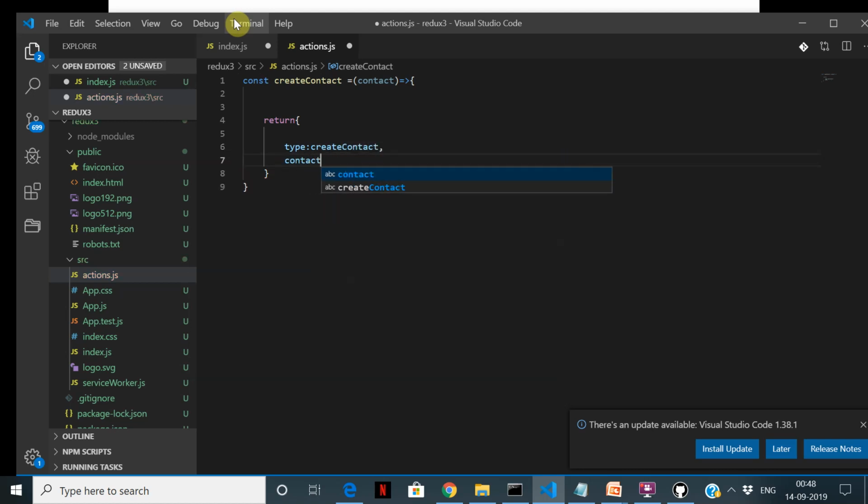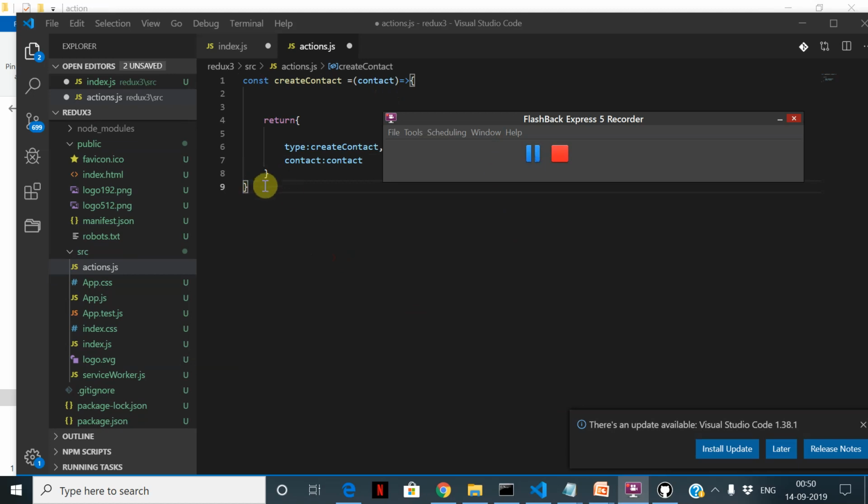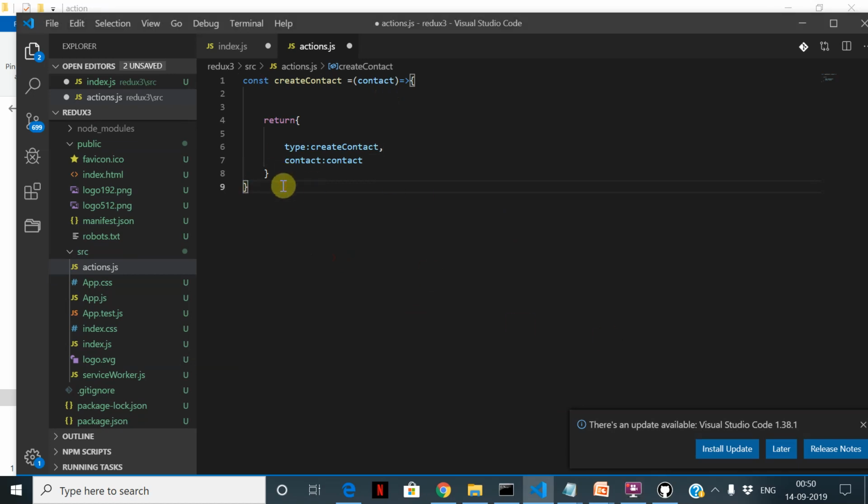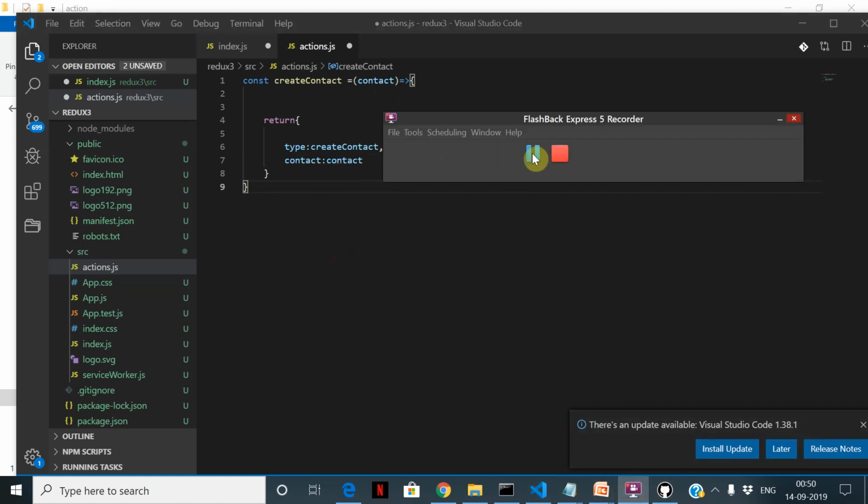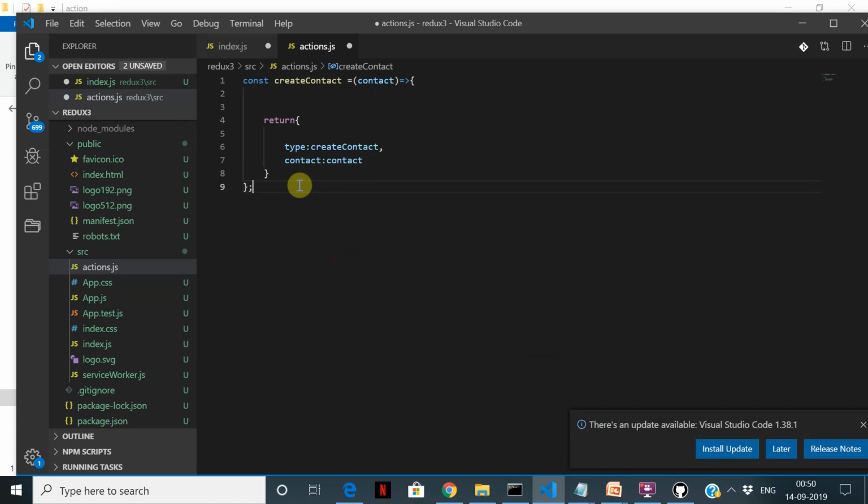Alright, so what this means is this method is expecting a contact. Now this is going to come from our app.js, from the button, okay? This can be an array, this can be anything. So we're going to build this much and keep it here, okay? So we have created our first action here.